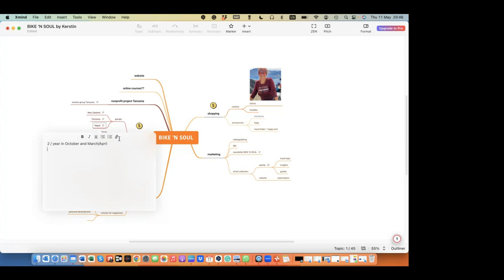Yeah. And then, as you see here, you have the link button. So you can put links down, connect it, or have useful links. Or if you read something, or you're on a website somewhere and think, oh, that looks really good, that could be helpful for my business, you just copy the link and put it on here. Oh, that's super. I have not done that.